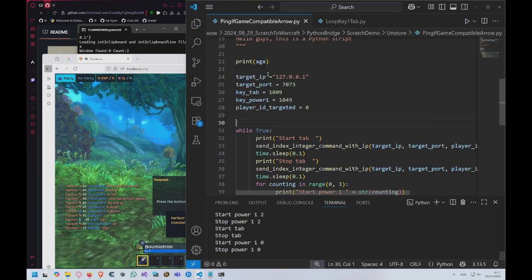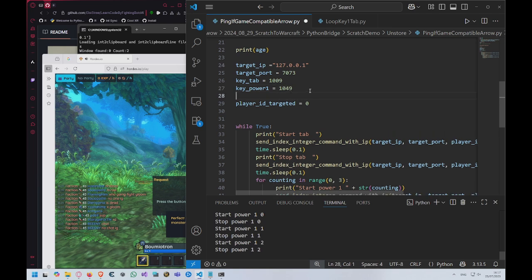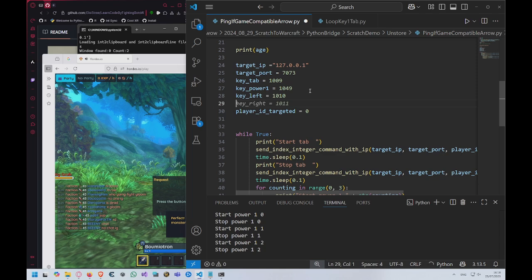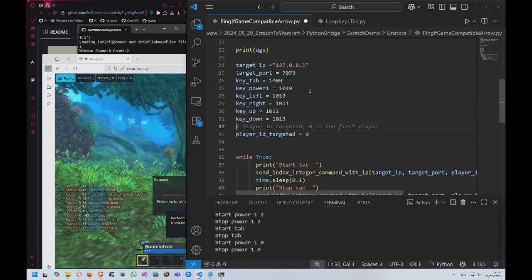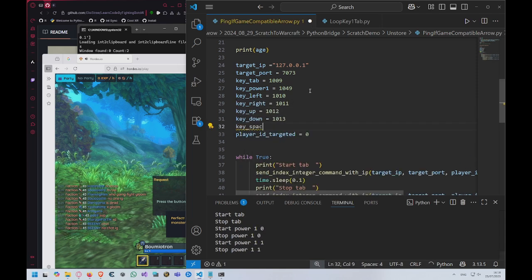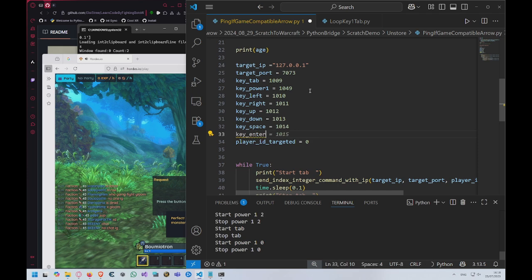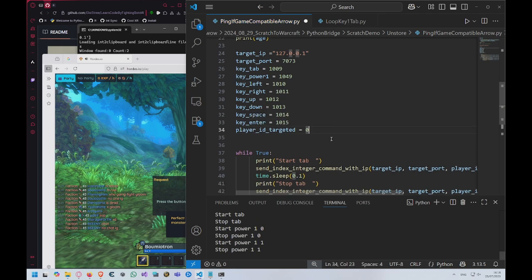So now we say, hey, target this PC, target this port. We want the key left, key right, key up, key down. We want the key space, and we want the key enter, like this.